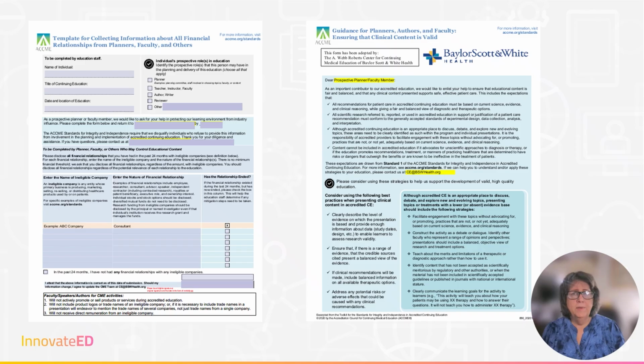Here you see our adapted forms displayed side by side in the finalized version of the template for collecting information about all financial relationships from planners, faculty, and others, and the guidance for planners, authors, and faculty, ensuring that clinical content is valid. Once we had the ACCME templates, we made them our own. We added our logo and tailored the content to match our internal process. We also included a quick reminder for faculty, speakers, and authors that ties back to Standard 2, reinforcing that clinical content must be evidence-based, balanced, and free from commercial influence. It's a small addition, but it helps strengthen the message and keep compliance front and center.